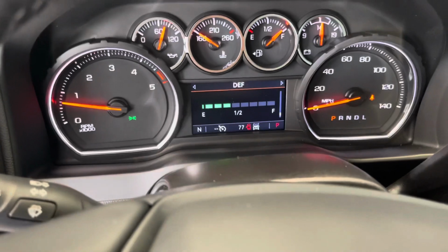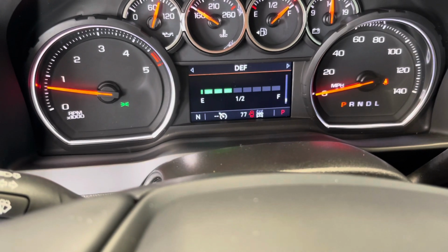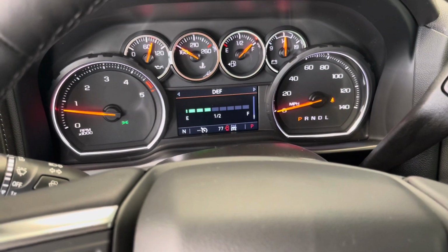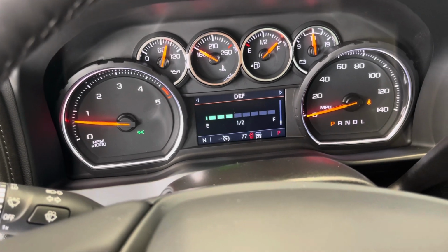So I want to top it up just so I don't have to worry about it for the next 3,000 or 4,000 miles. I'm just under half a tank. In the owner's manual, it tells you how many gallons to add to get it up to full. All right, so that's mine. I've got 3 full bars and then a small one at the end.